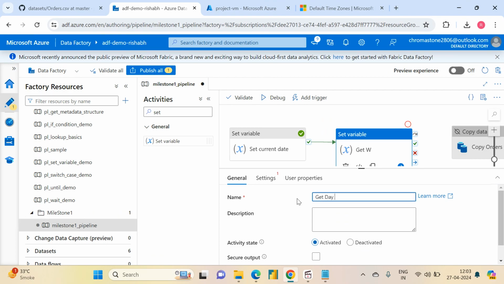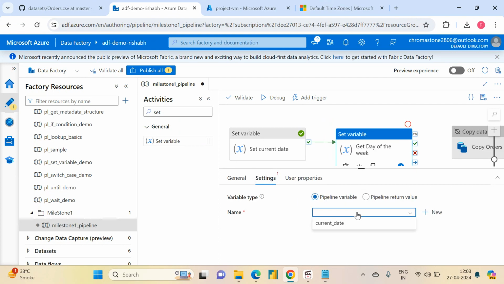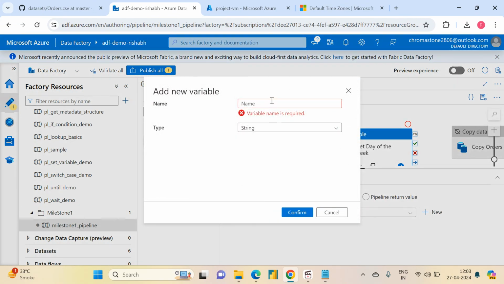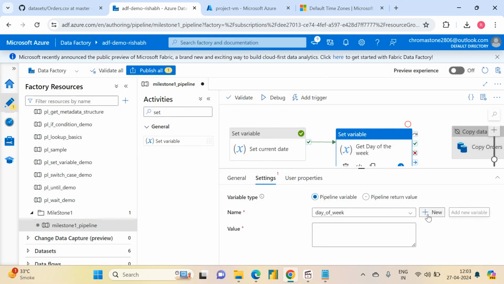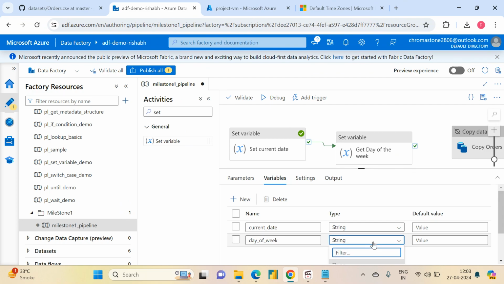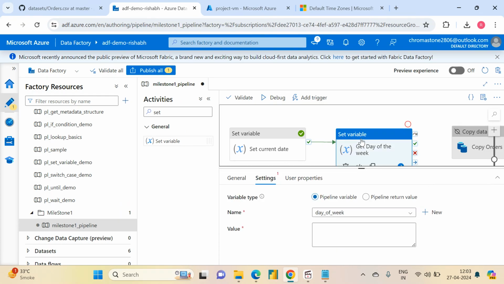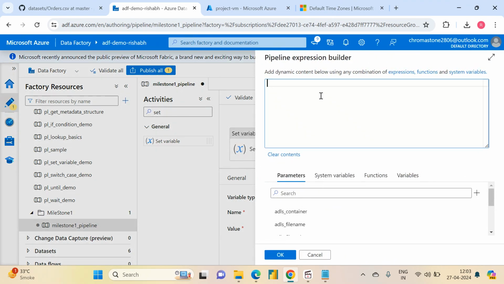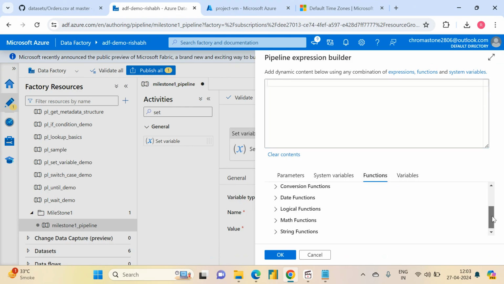So get day of the week, and here I'm going to define a new variable with the integer type. I think, let me quickly do it. I accidentally put string type, and here I'm going to use another date function, day of the week.